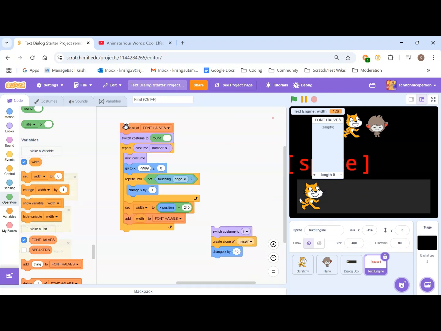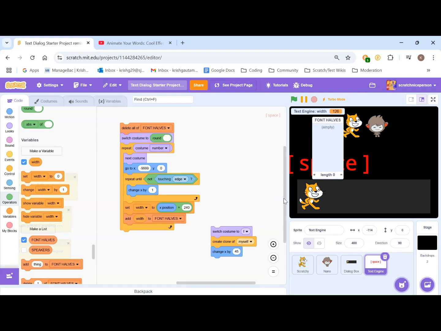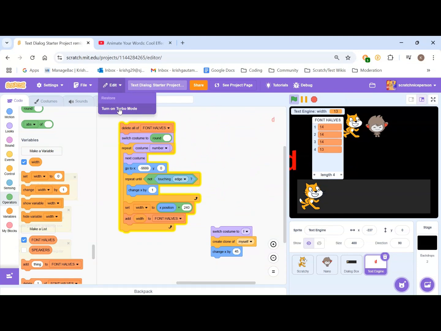Now let's click the script. Oh, look at those letters slowly gliding and changing, but it's a bit slow. So you can hold the shift key and press the green flag, or go to edit and turn on turbo mode. Oh, look at that. It changed costumes in no time. If that was too fast for your eyes, let me show you again. So let's turn off turbo mode and press this key, and now turn on turbo mode again. Oh, look at that. The costume changing was fast.